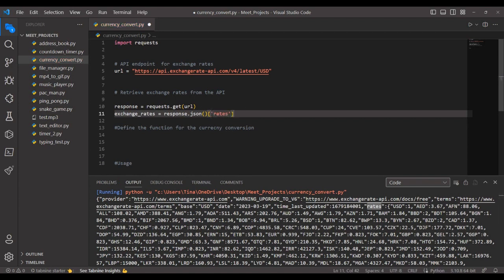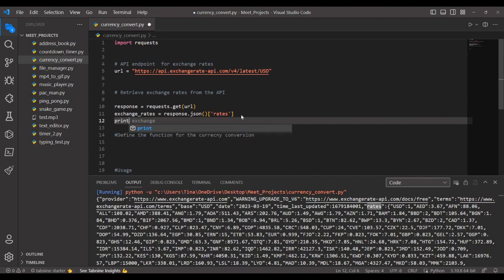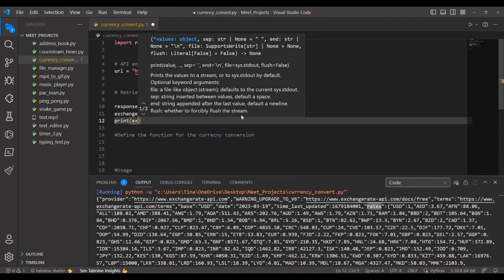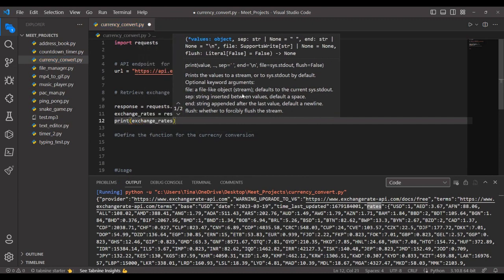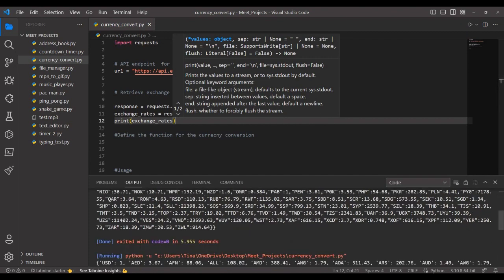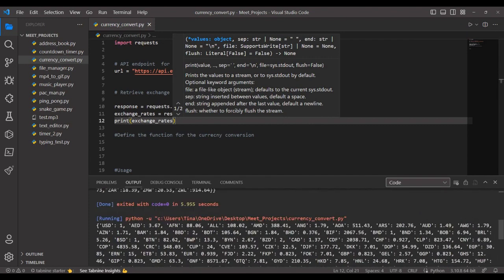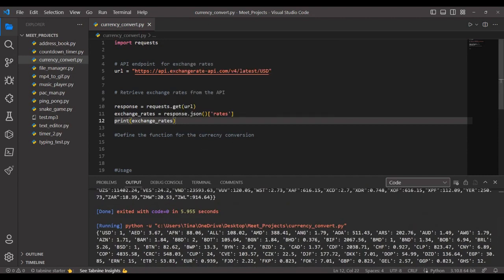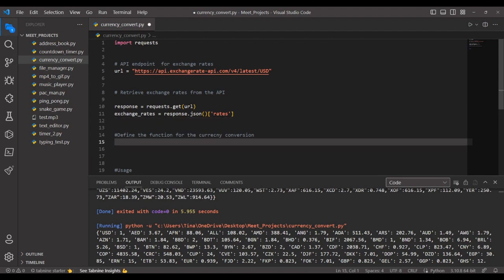So now if I just go ahead and print the exchange rates, let's see what we get. See, we just got the exchange rates now, only the exchange rates, because that's converted into a JSON file. Okay, so we have done here. We don't need to print this each and every time. Just delete this.